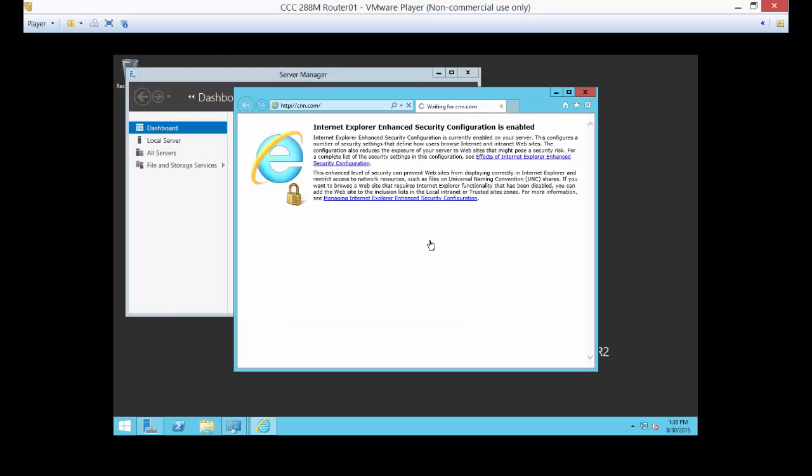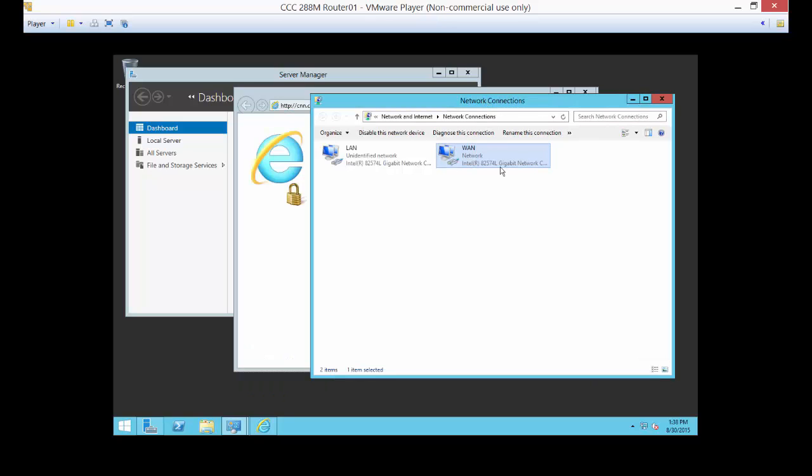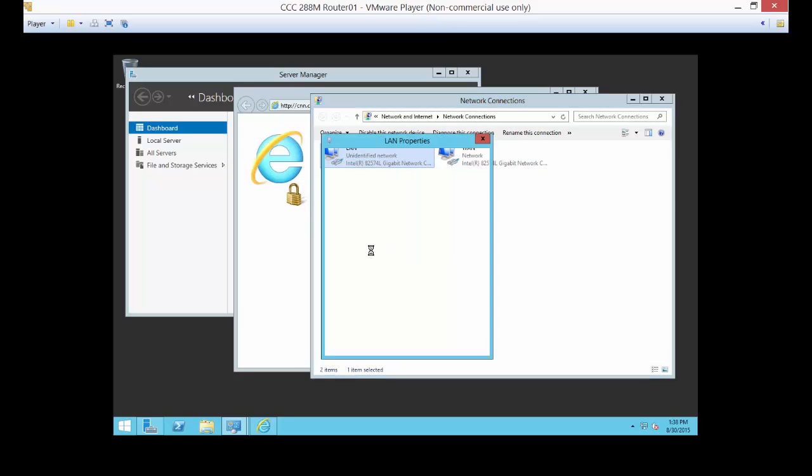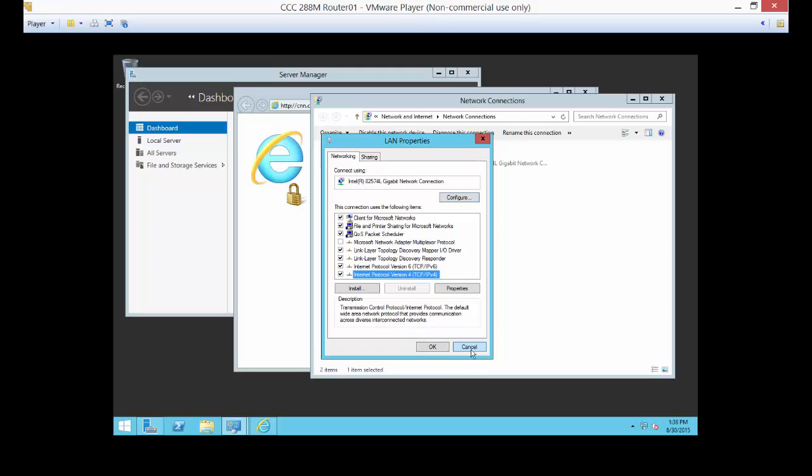Now, if you don't get it to come up, some of you it'll just work right away, but others may end up saying, hey, I can't find that page. That's okay, because this doesn't happen all the time, and I'm glad it happened here, just for example purposes. But what's happening is it's using the DNS server on the LAN, which was 192.168.0.5, but if you recall, that DNS server doesn't yet have access to the internet. So that's not going to work.